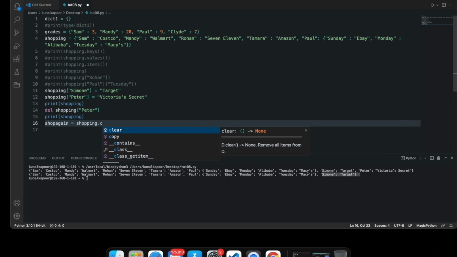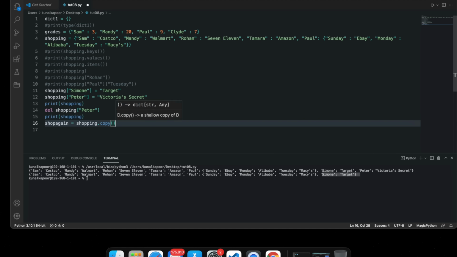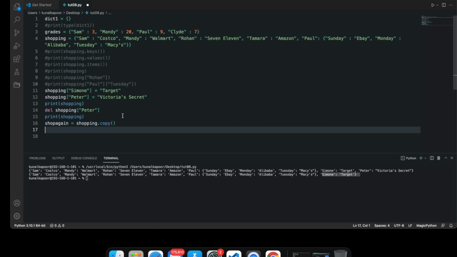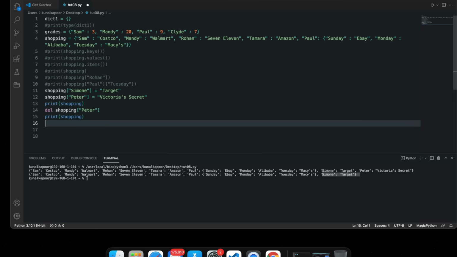So you type copy, so that way if I change shop again, shopping will not be changed. So I'll show you an example. I'm actually going to show you an example for both of them.